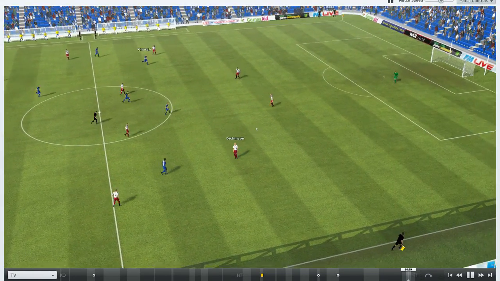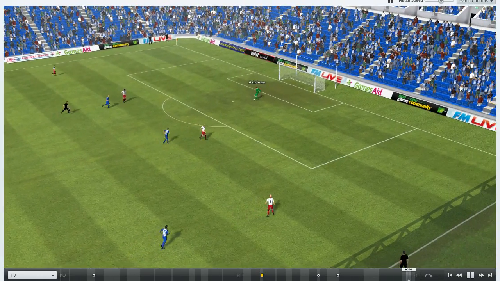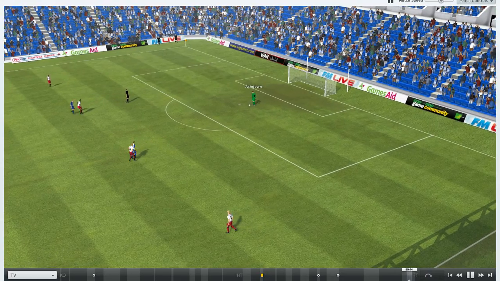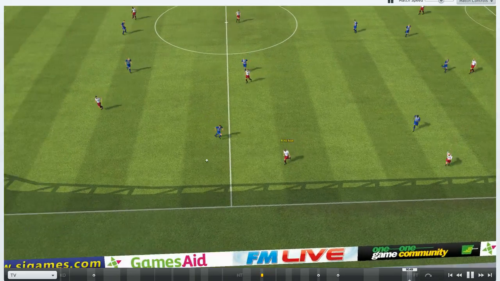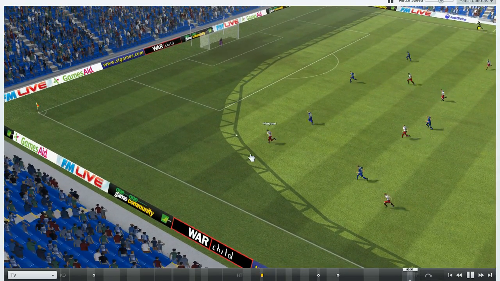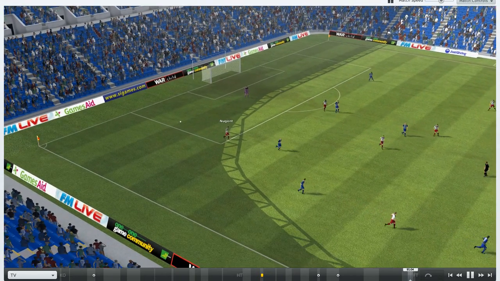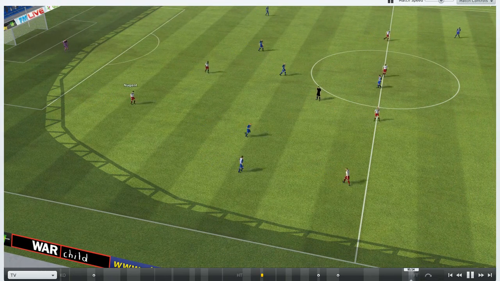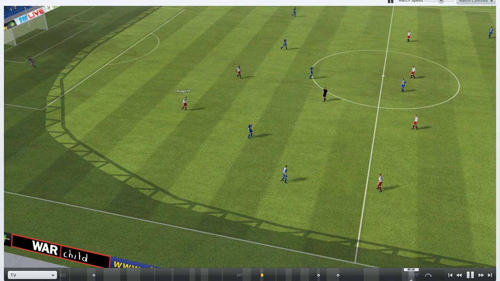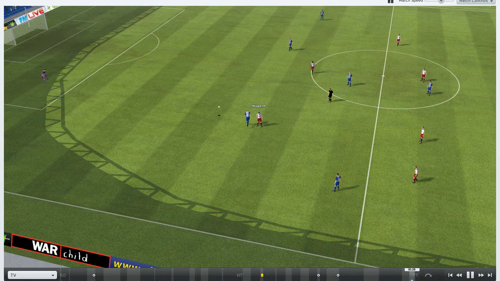And we are just waiting for the final whistle. Alright, we are not having the final whistle. I'm not so sure why, but alright. Ashdown here, they're just time wasting. I never do time wasting in my games. Nugan here, okay, he's running slowly because he was tackled before and he got injured, and so his condition was poor. Alright, yeah. Come on, where's the final whistle? They are not giving me the final whistle. Hurry up, hurry up. We are at the 91st minute, and they're taking their time to collect the ball.